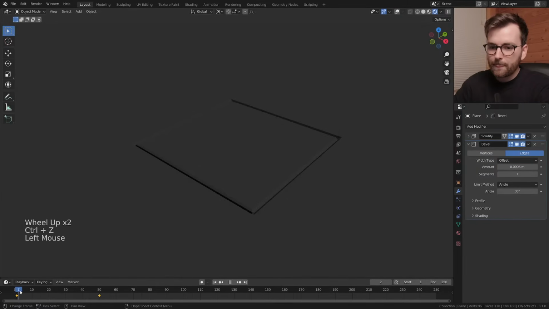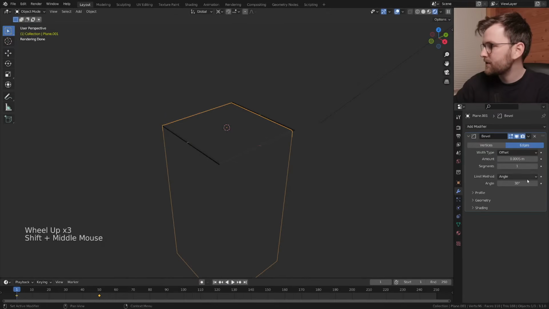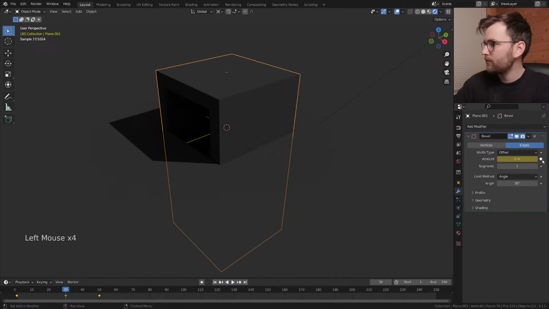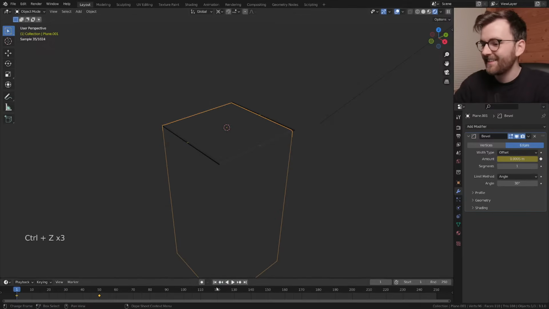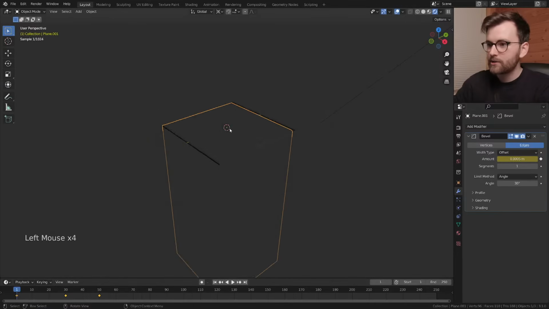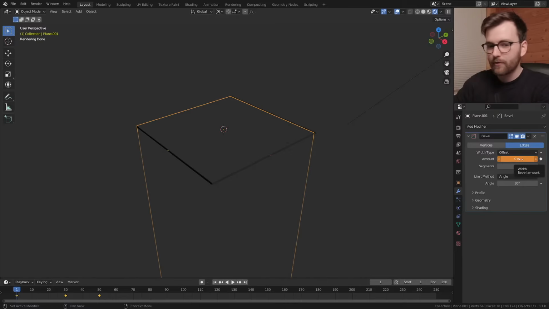So what we want to do is select the bevel, select the cube, and set a keyframe on the bevel, and let's go 30 frames. Let's set it to 0, and another keyframe. I'm an idiot, that's the wrong way. So we'll keep the keyframe there, and we'll go 30 frames. And now we'll add another keyframe. Let's go to the beginning, and now let's set it to 0. Hold the mouse over and press I.